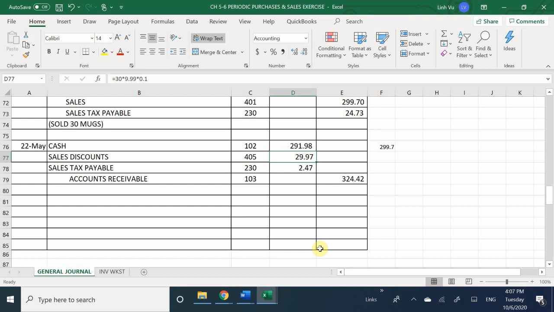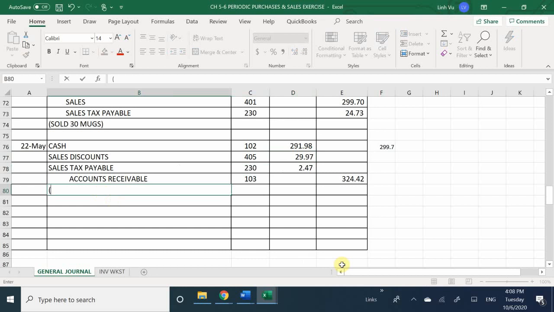So again, this is applying the 10% discount because he made it, right? And of course, with the 10% discount, you also have to take the tax out of it. That's correct. $291.98 is your grand total of the money you're actually receiving. So you're discounting a total of $31. I'm going to go ahead and type in here: customer B paid, $10 discount.